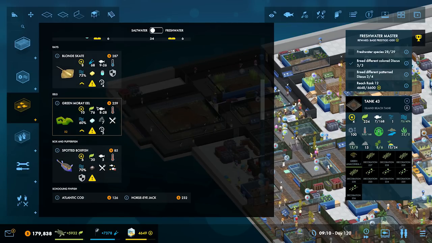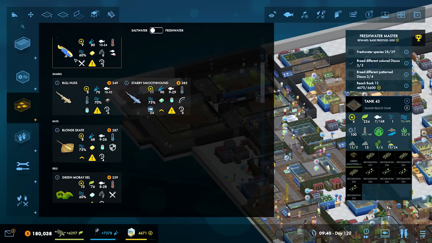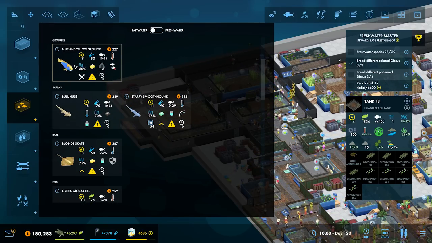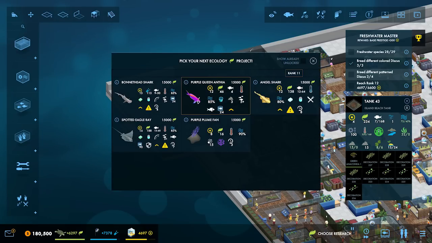What was the other one we hadn't done? There's one up here. Where were you? That one there. No, you're warm. So what are you? Warm. Can't be housed with other groupers. So we can have one of you groupers and some horse jacks. Let's have a look. They want to be in threes?